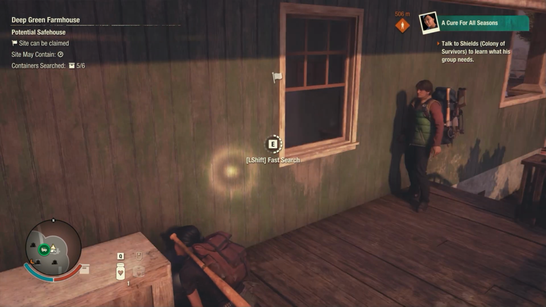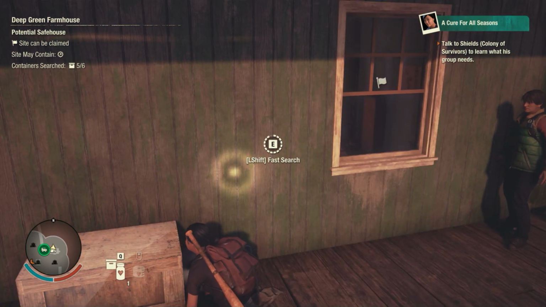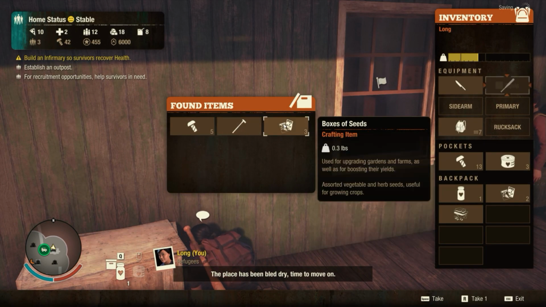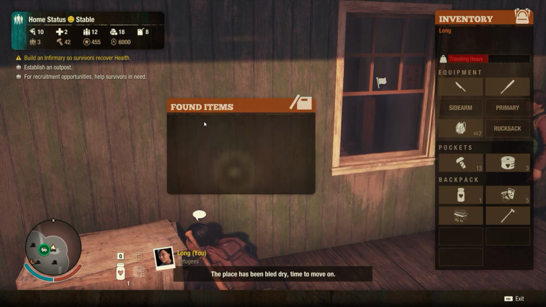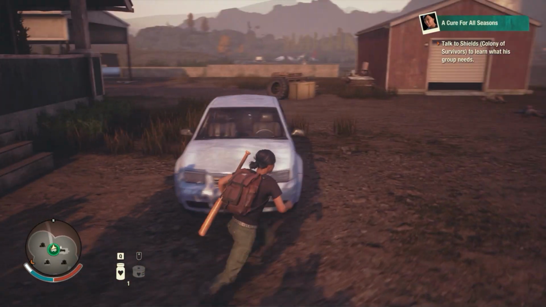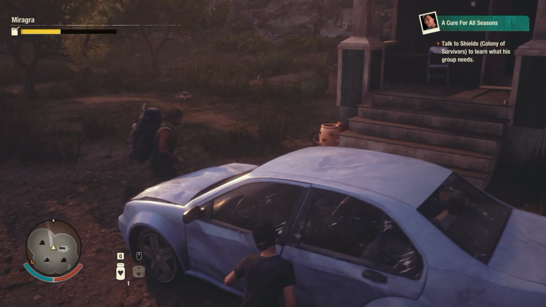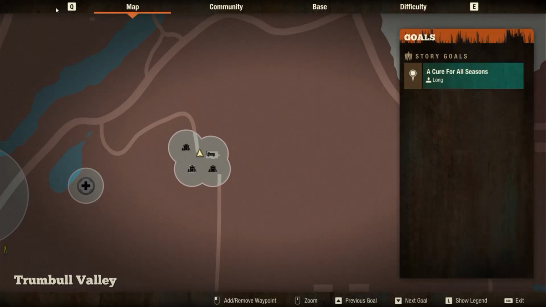What you doing, Steve? Just running all over the place. What have we got? The place has been bled dry. Oh, that's great. Time to move on. Okay, let's go, Steve. Let's move on to the next place. How's the base? How's it going? Alright, still being built. Got it. Snap. So let's go back. Let's go up the road.